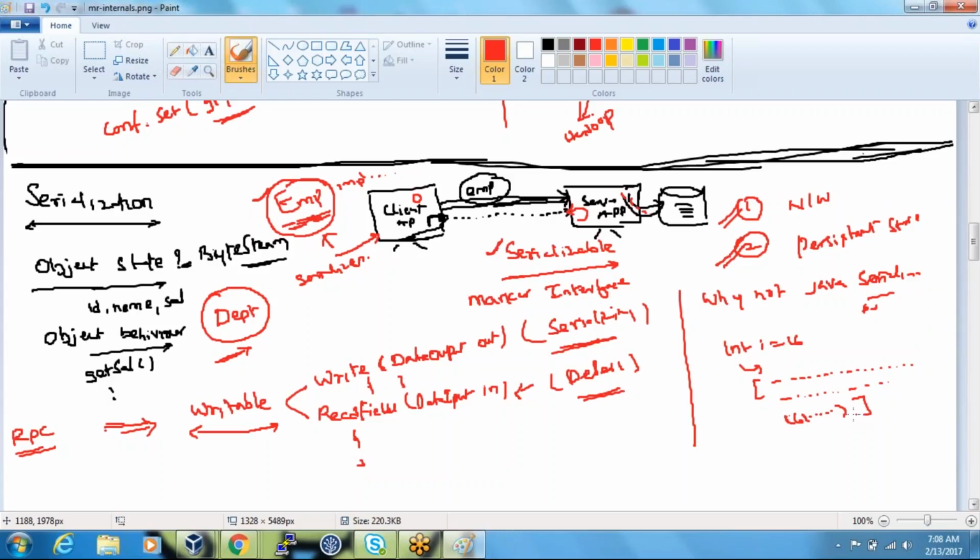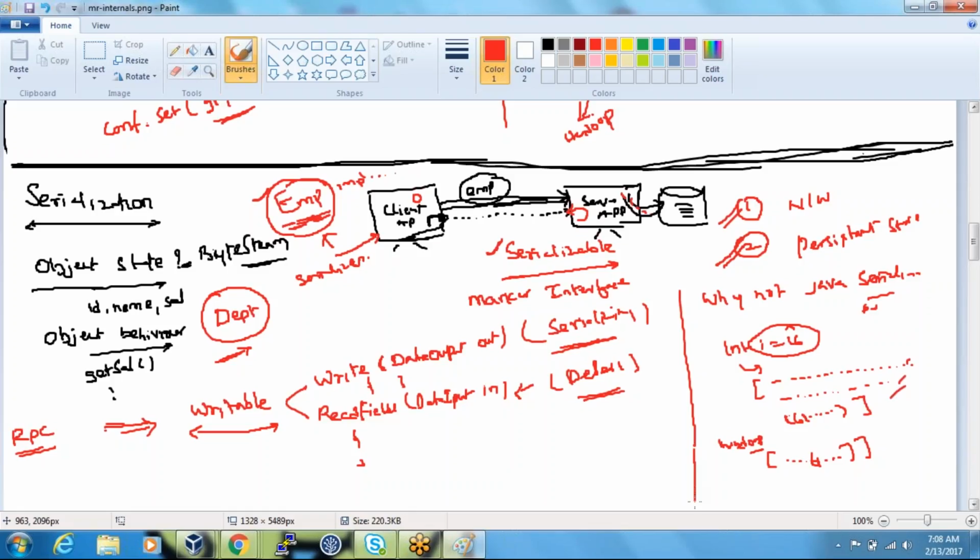But when it comes to Hadoop serialization, Hadoop uses a very small technique. It has its own internal algorithm, so it will just convert whatever is required. It will not generate unnecessary information. If it has unnecessary information, what will happen? This much information has to travel through the network to send only a simple value.